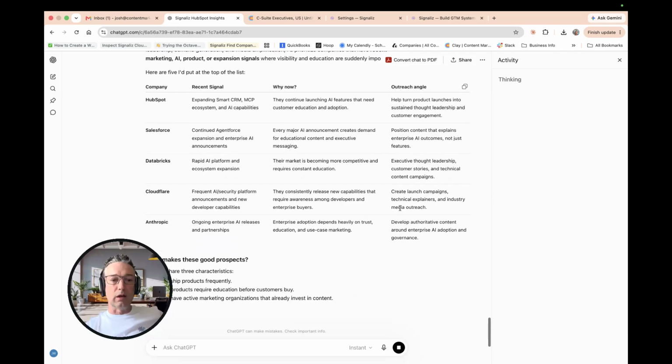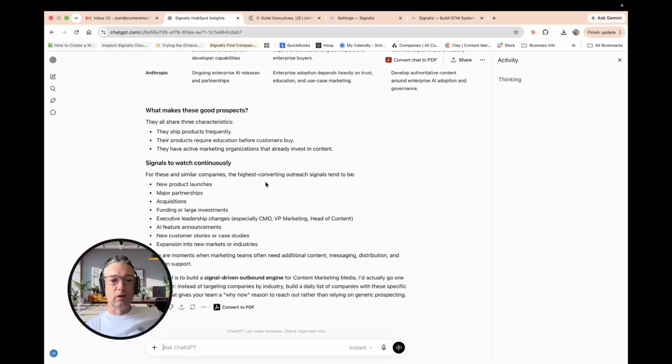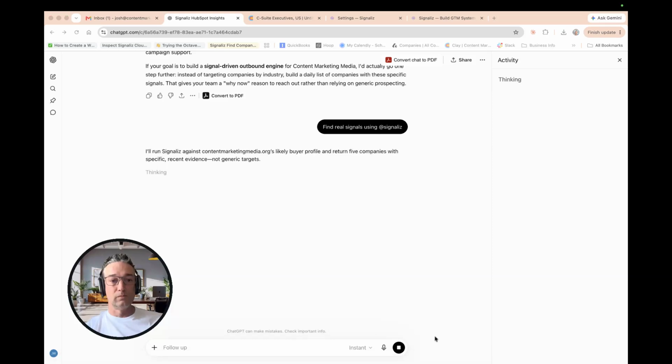And here you go, right? Look how quickly it's pulling that data. So, okay, let's say find real signals using @Signaliz. Okay, let's see what it says, right?